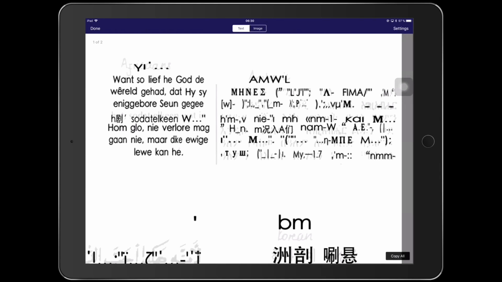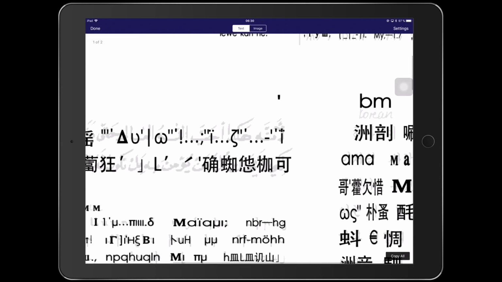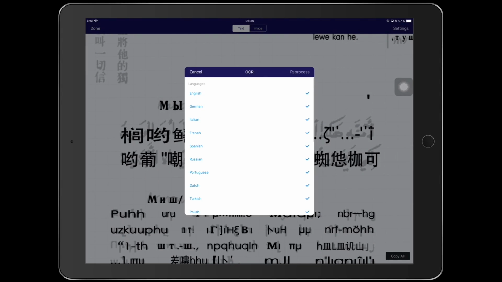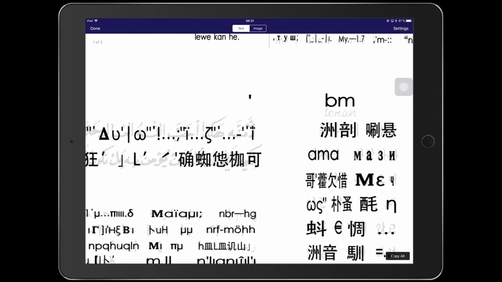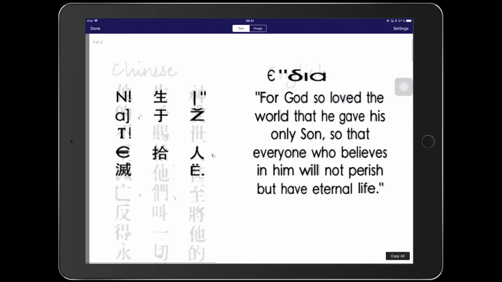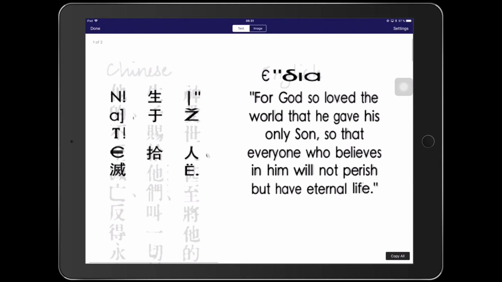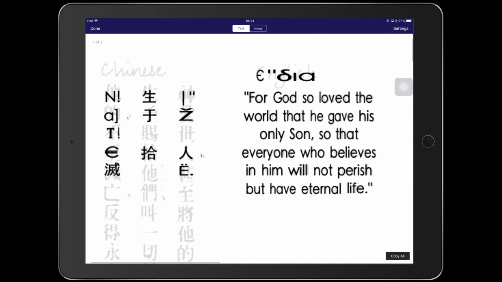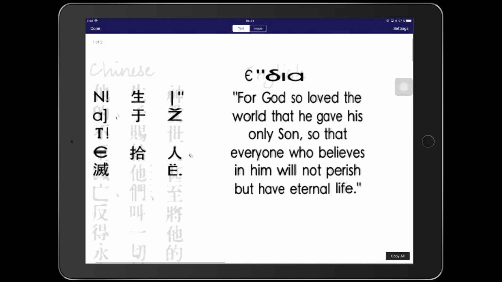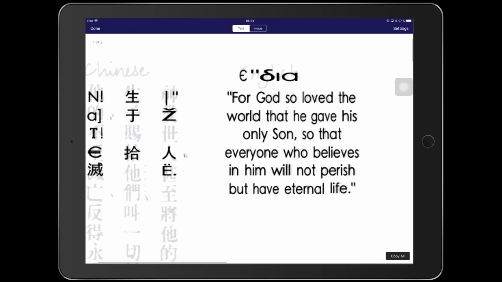Arabic, terrible. Didn't even recognize any of the characters at all. So I'm just assuming, let me check if it has Arabic. No, it doesn't support Arabic, unfortunately. Okay. And then for Chinese, it did get like 3 characters on point. So I'm assuming it does work, but maybe it was just overwhelmed because of the many different languages. So let me know if you want me to do the Chinese one.